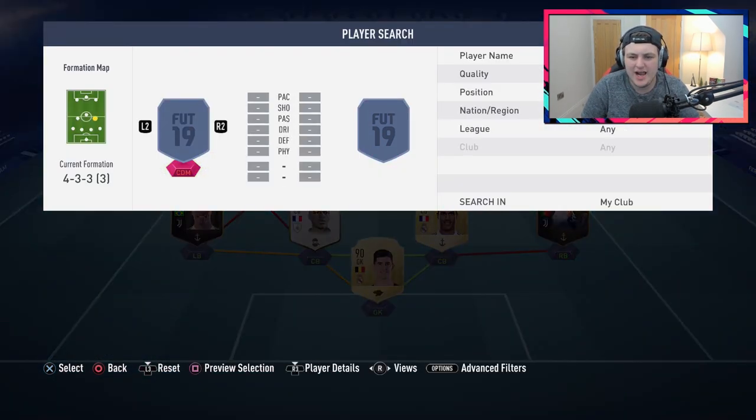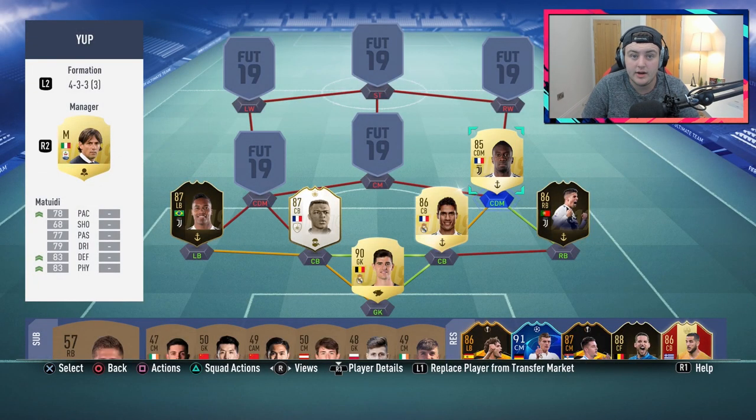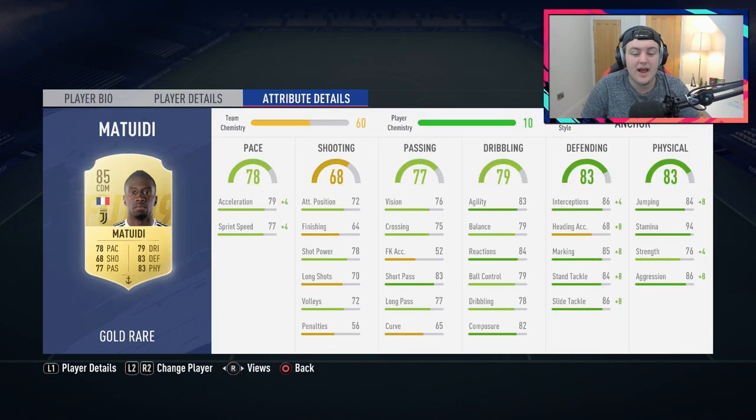The right CDM now is actually a man by the name of Blaise Matuidi. Has to get that, obviously, strong link to Cancelo to get him on full chemistry. Blaise Matuidi is one of my favorite CDMs. Now, I have used Kante, and Kante is slightly better, but Blaise Matuidi is up there for me with the likes of Nainggolan and other players like that. I really enjoy him. He's very good at tackling. His passing lets him down a little bit. His dribbling as well lets him down a little bit. The only downsides are that he's incredible at tackling, and he's really decent at winning the ball back.